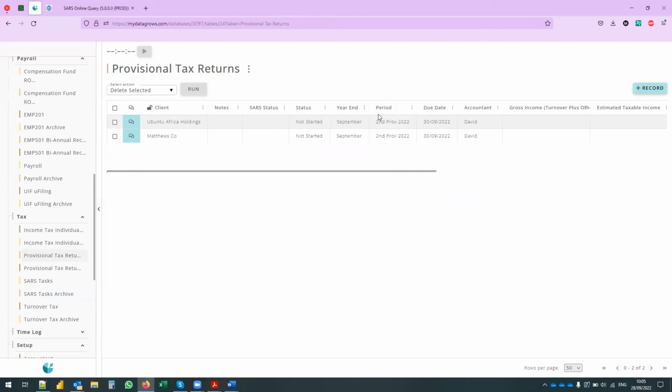My favorite part about it, once it goes live, I'll demo it, but you'll actually be able to calculate your individual tax in real time in the app. So you don't have to keep a separate Excel calculation updating the tax tables, etc. We do that for you. And so even before you reach e-filing, you can calculate the individual income tax for a person and send it through to them. Okay.